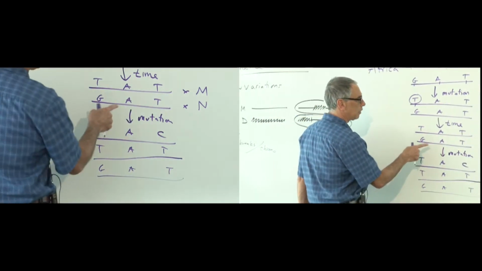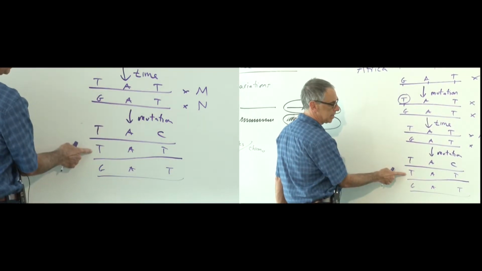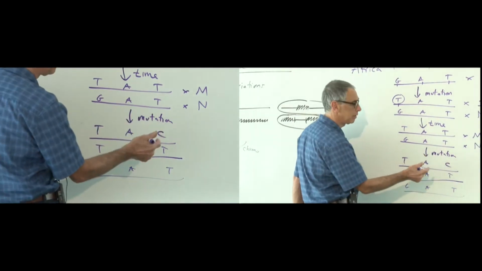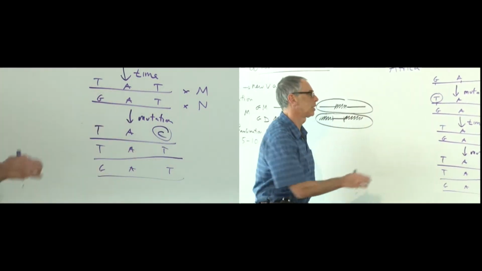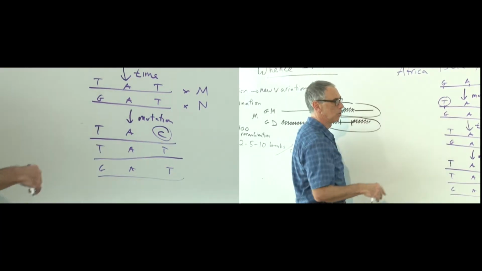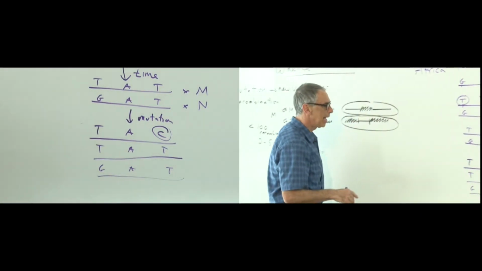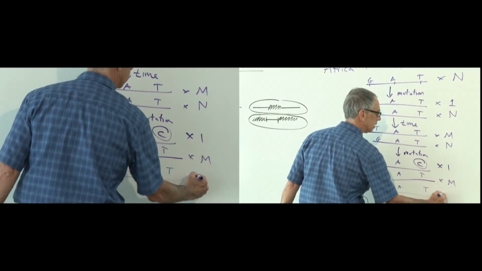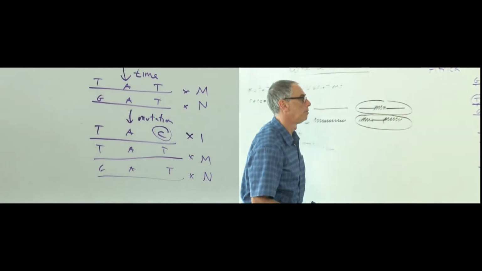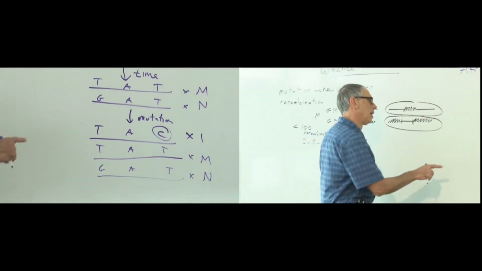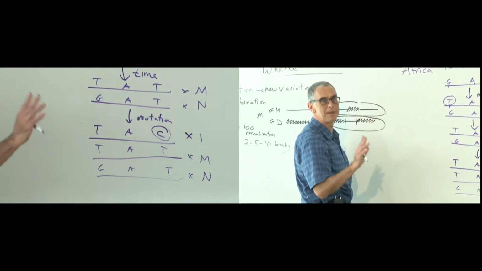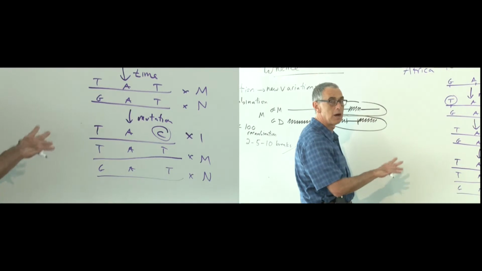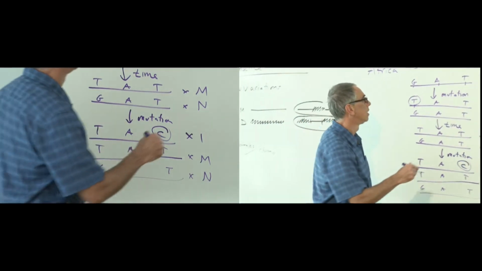One of those M people with the TAT had a baby, but during the process of making the baby and replicating their DNA, we got a new mutation, just like what happened up here. It's going to be the same story. At the time of the mutation, there's one of these, there's still about M of these, there's still about N of those, let's say. Everything is fine. This may die out and we never see it. It may be a mutation and it never becomes a polymorphism. But the interesting case is that it becomes a polymorphism, in which case time passes.